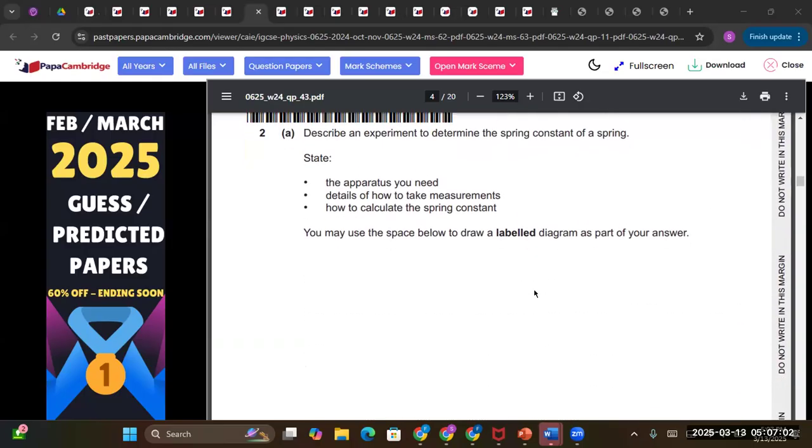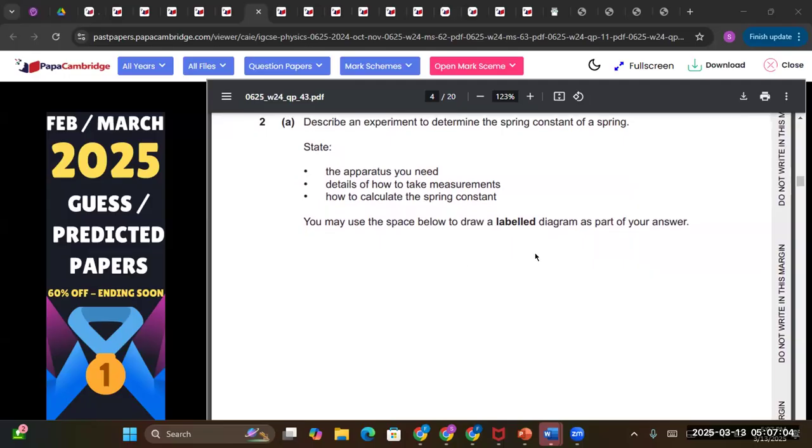Okay. So take as much of the formula as you know. You already know that you will measure the force and the extension and then use the formula. So you will have to change the force, and for every force, you will have to calculate the extension and then use the formula. So go ahead, type out the answer for this. If you want to draw a diagram, and I usually advise drawing a diagram for experimental type questions like these, you can WhatsApp it to me.